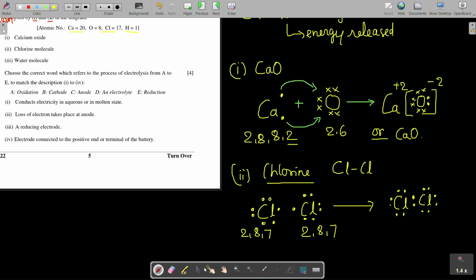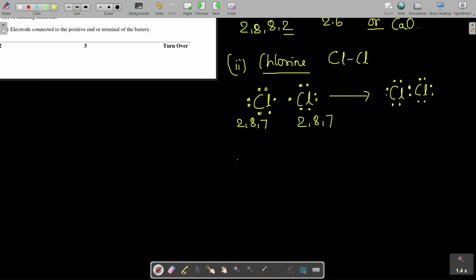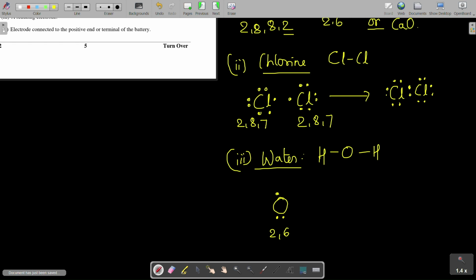Similarly, the third one, the water molecule. Since the water molecule is made up of O, H and H, we'll show O with one dot and H with a cross. This is also covalent. So we'll write O here, 2,6, so 6 electrons. This time I'll show it in a different way. Here one dot, here one dot. Now hydrogen has only one, so I'll put a cross here, and another hydrogen I will put here, cross.